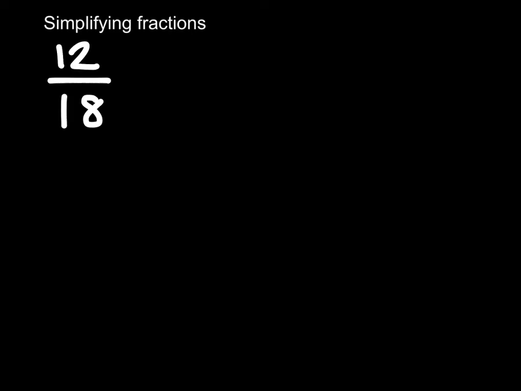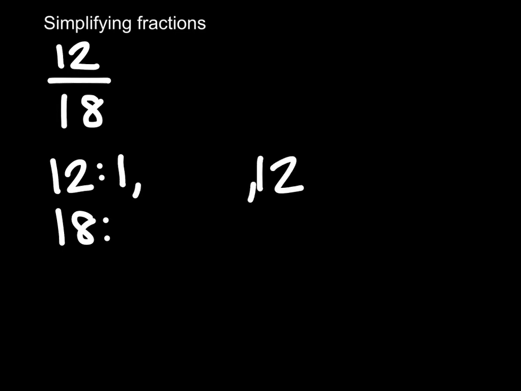So first we find the greatest common factor, and to do that we have to find the factors of 12 and 18. So we ask ourselves, what do we have to multiply together to get 12? Well, I know 1 and 12. 1 times 12 is 12. I know 2 times 6 is 12. And I also know that 3 times 4 is 12. And I know there are no other factors because we start with 1.